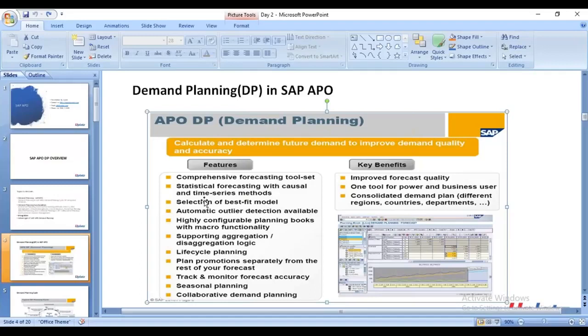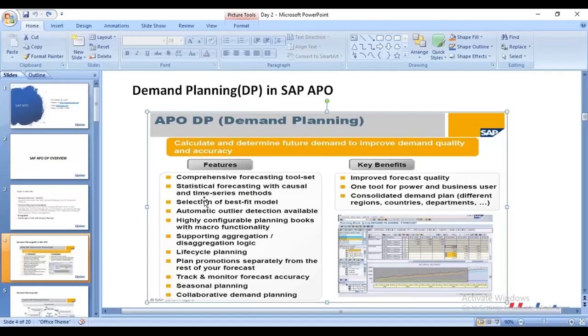Once the forecast value is generated, in parallel we get the error values also. They give some parameter for the error values. If the error value is less than 2, it's okay, the values are good.